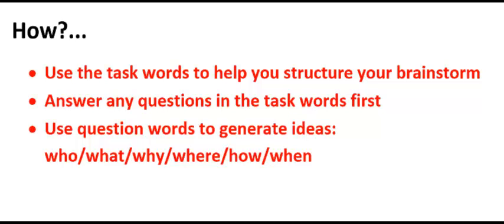But if you're getting stuck for ideas, always think about who's involved. So you can think from your own individual perspective, a business perspective, a country perspective. You can think about what you already know about the situation. You can think about why the situation has come to pass. You can think about where it's happening, how it's happening, or when it's happening. If you ask question words when you're stuck for ideas, the chances are you'll be able to generate enough content for a 250 to 350 word essay.